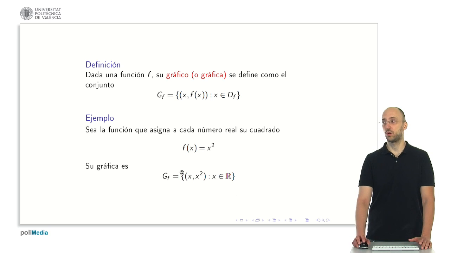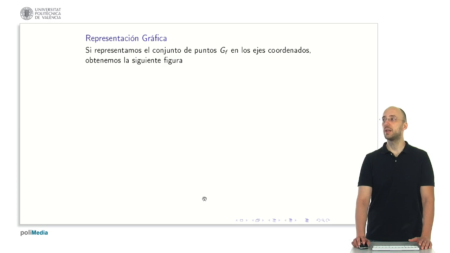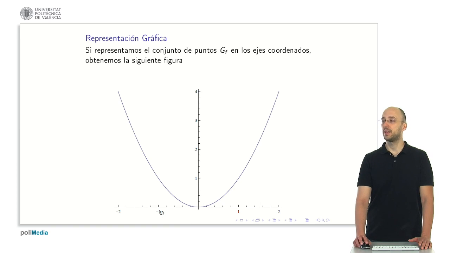If we take the coordinate axes x and y, then we have the following representation. In horizontal is the x-axis, and here is the axis of y, and each pair is a point on this graph. The first coordinate is represented on the x-axis. The second coordinate represents the y-axis. For example, if the value of x is equal to 1, you know that 1 squared is equal to 1. Therefore, the point you have will be this one here, 1, 1. For x equals 2, 2 squared is 4. Therefore, the value for 2 would be 4 that you have here. It is the extreme of this graph.